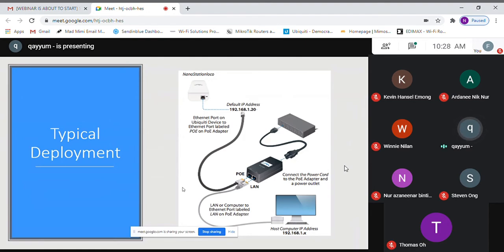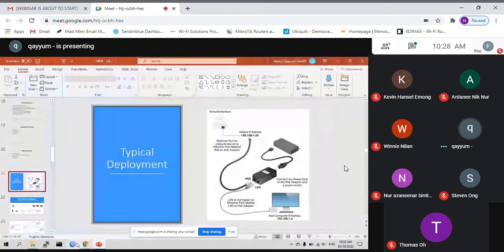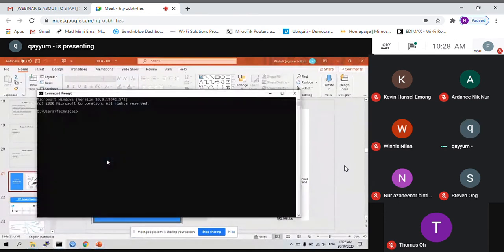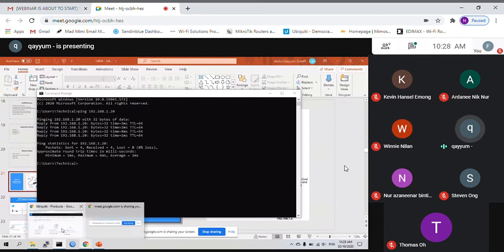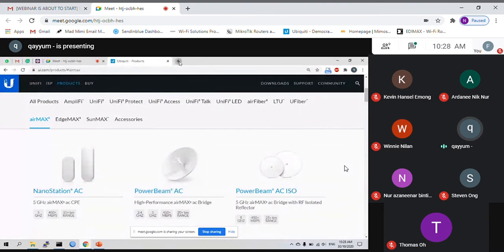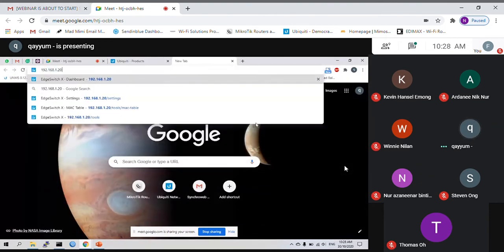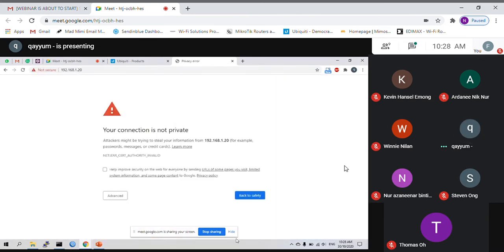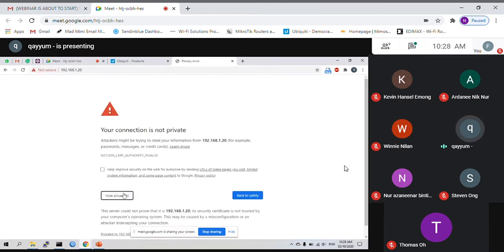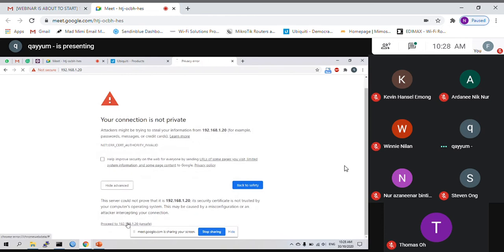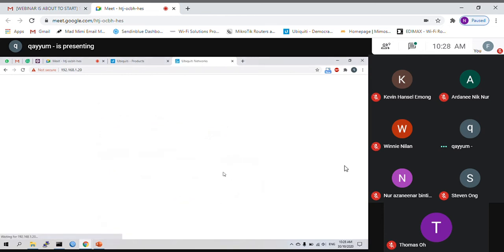Okay, I have connected. Just ping. I can ping 120, so I'm connected to one of the NanoBeam units.